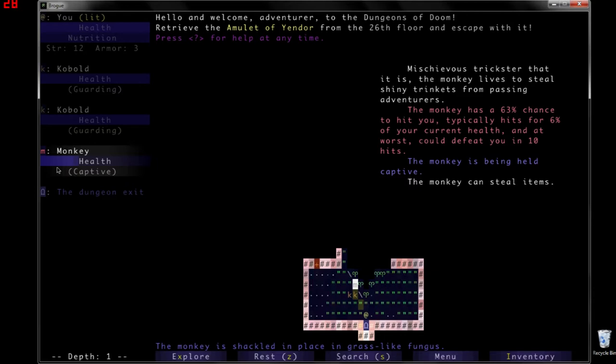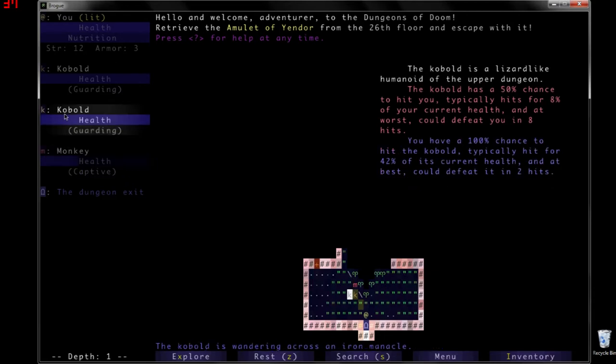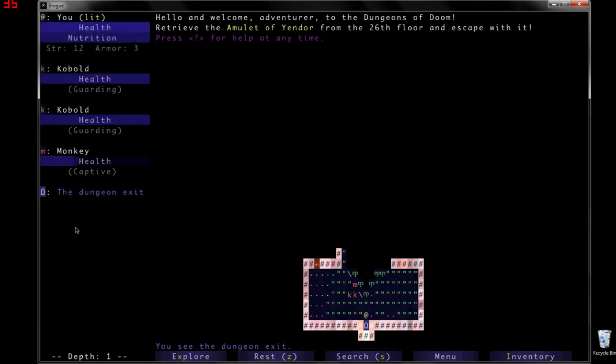And then we see two kobolds guarding him. The kobold is a lizard-like humanoid of the upper dungeon. The kobold has a 50% chance to hit you, typically hits for 8% of your current health, and at worst can defeat you in 8 hits. You have a 100% chance to hit the kobold, typically hit for 42% of its current health, and at best could defeat it in 2 hits. And there are 2 of those.